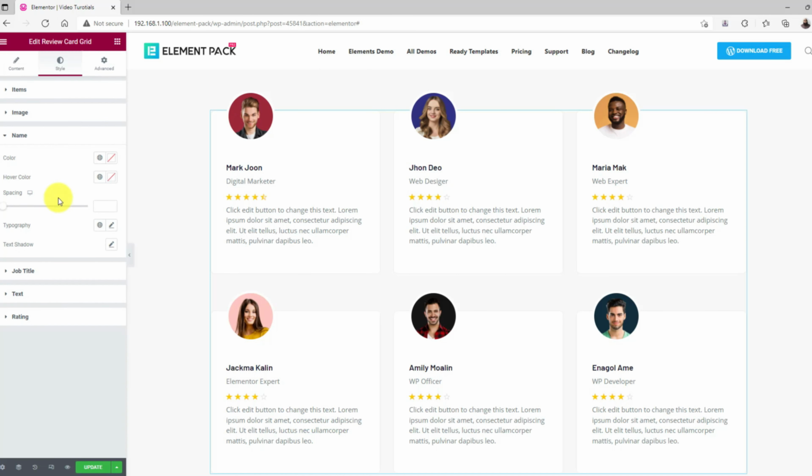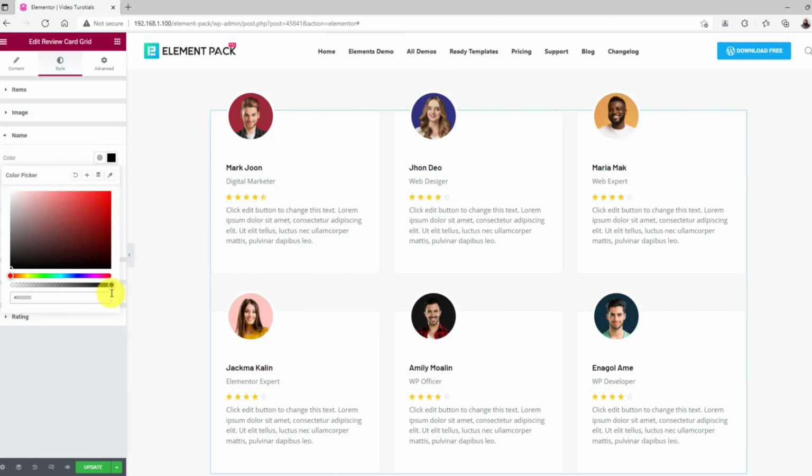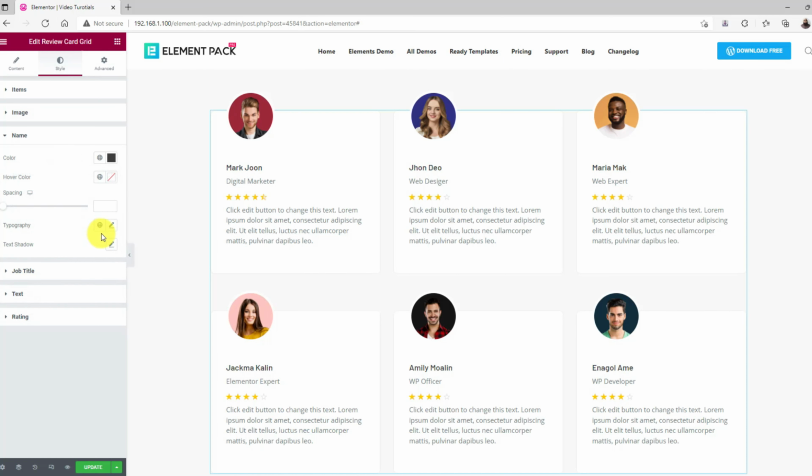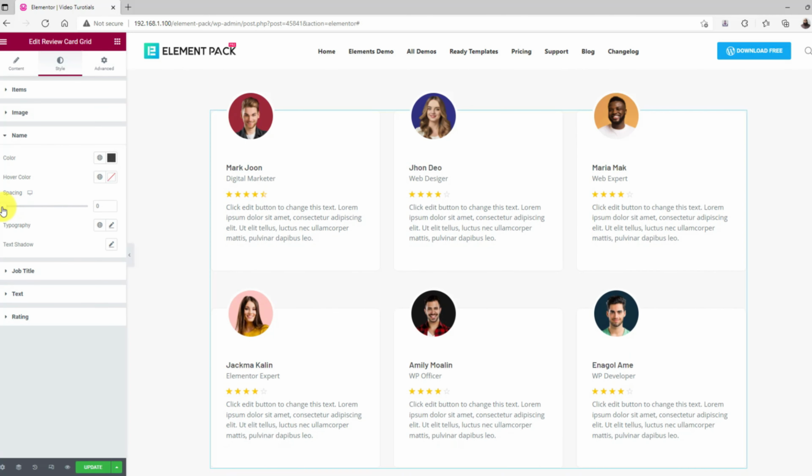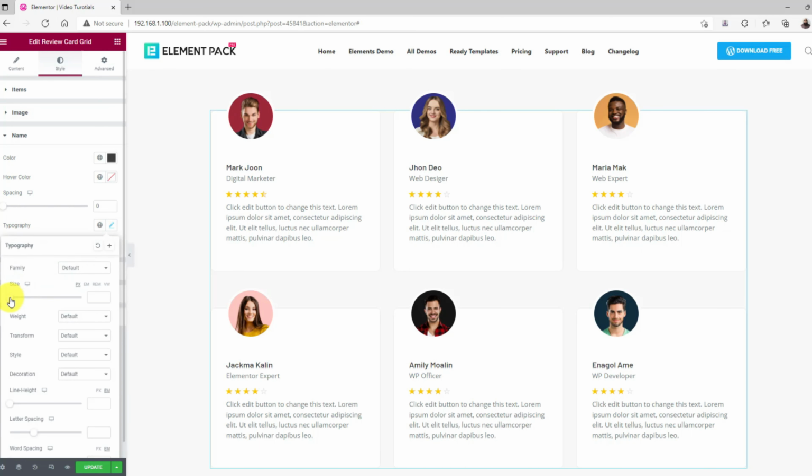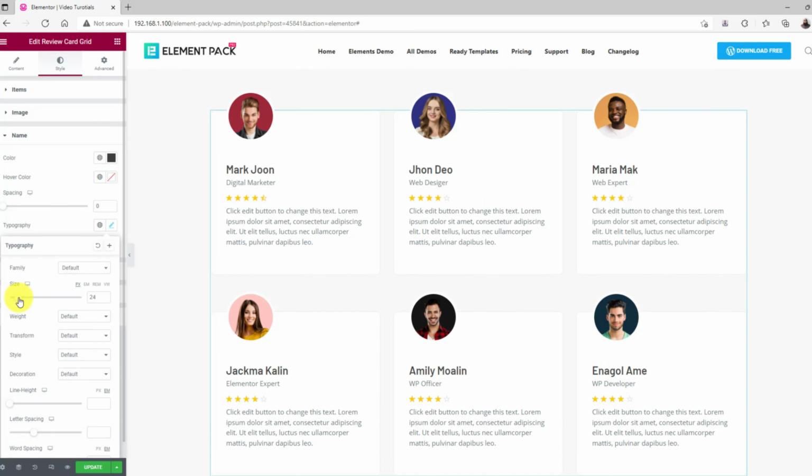From the Name section, we are going to change the color of the review card names. Black for normal, then some spacing adjustments, also we can change the font from the typography option.